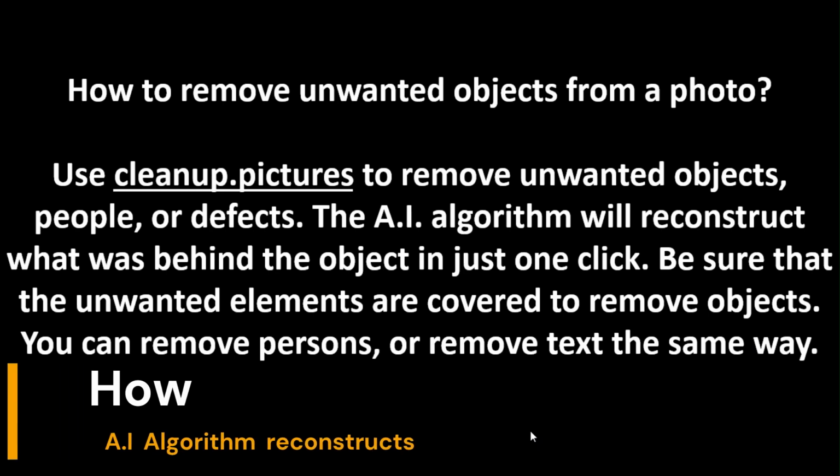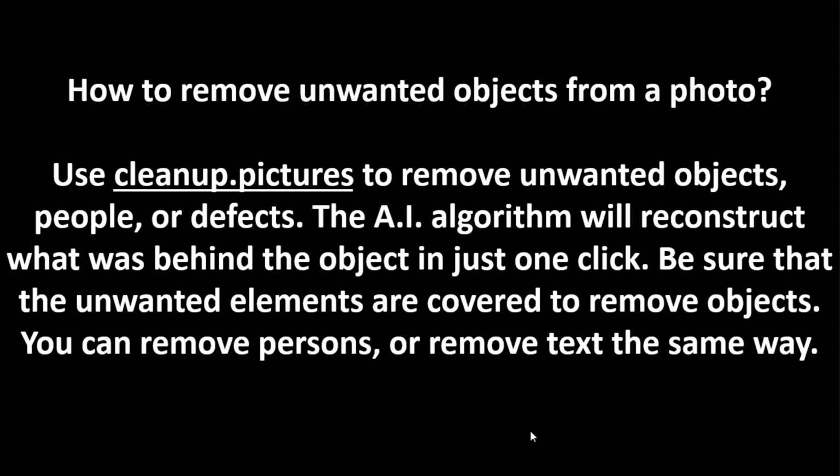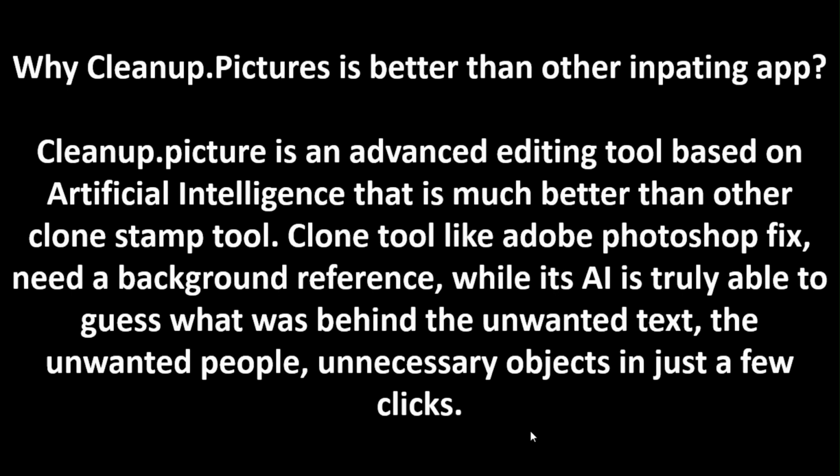Well, so how do we do this? Well, if you want to remove unwanted objects from a photo, we're going to use Cleanup.picture as I had said earlier. Well, it can remove objects, people, or defects. The AI algorithm will reconstruct what was behind the object in just one click. How cool is that?